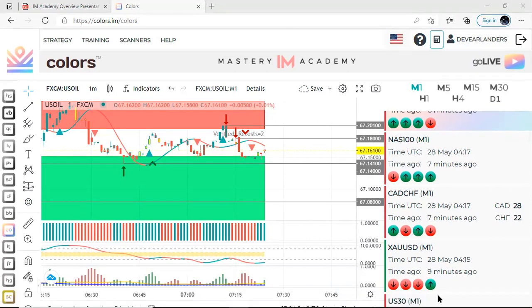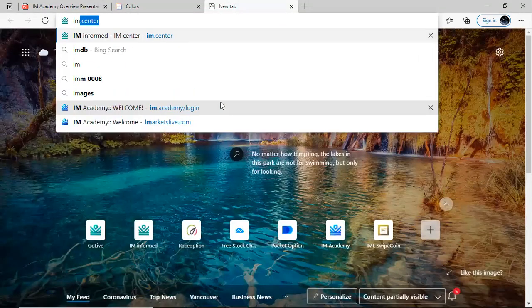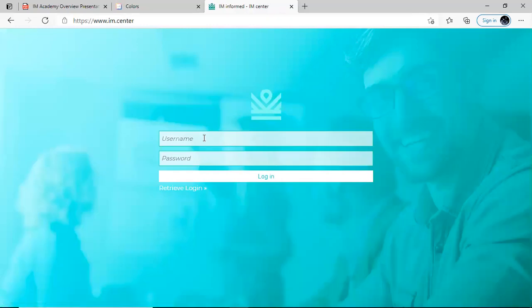You guys, this tool just came out about a month ago through Dr. Spiller, and you guys can access it. Let's show you guys how to access this first. So where you want to go to access is im.center. This is a free tool right now, by the way. You guys all have access to it. It doesn't matter which academy you're in. Everyone has access to it.